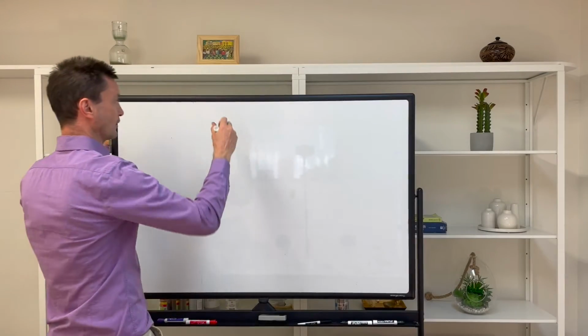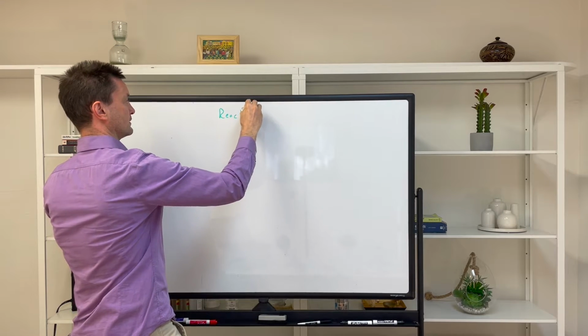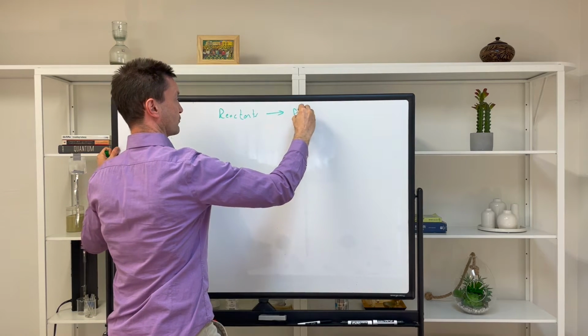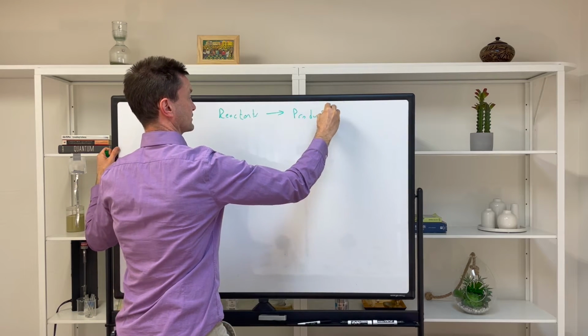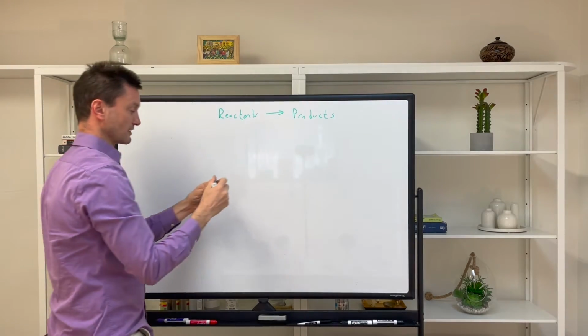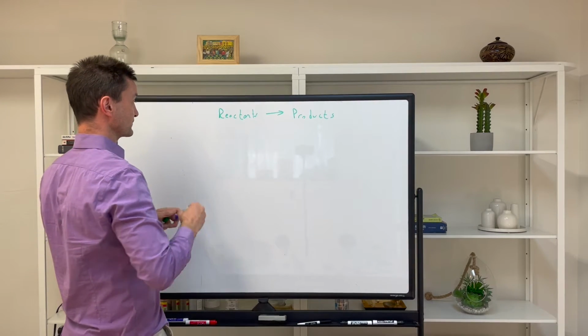So if you'll recall, all chemical equations are written such that reactants react and form products. So this kind of makes it easy. All you have to do is list the reactants over here and list the products over here. And then if you can balance it and adhere to the conservation of mass, even better.